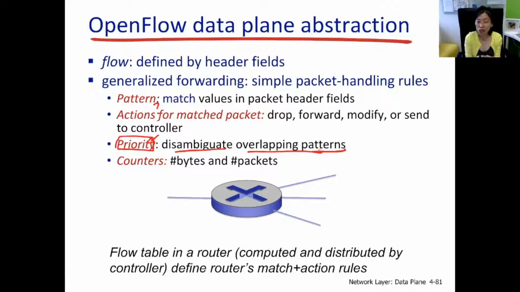Now in traditional forwarding, we don't need to specify a priority. Why? Traditional forwarding does prefix matching. We do have multiple prefixes existing in the forwarding table, so one packet could actually match multiple prefixes. But in traditional forwarding, we are also doing longest prefix matching. That breaks the tie naturally, because there's only going to be one longest prefix. Unlike in SDN, where we could have multiple patterns, and the patterns are now general. It's not always a prefix, so you cannot use the length to break the tie. So we have a specific priority field there to break the tie. So the flow table in the router, for each entry, defines how the SDN router handles a packet. It defines the match and action rules.